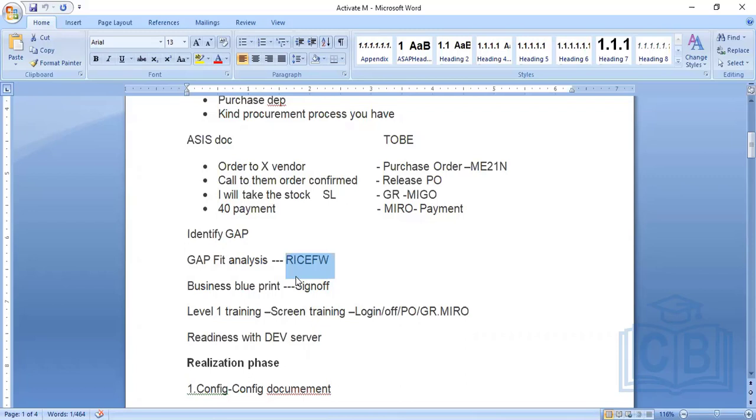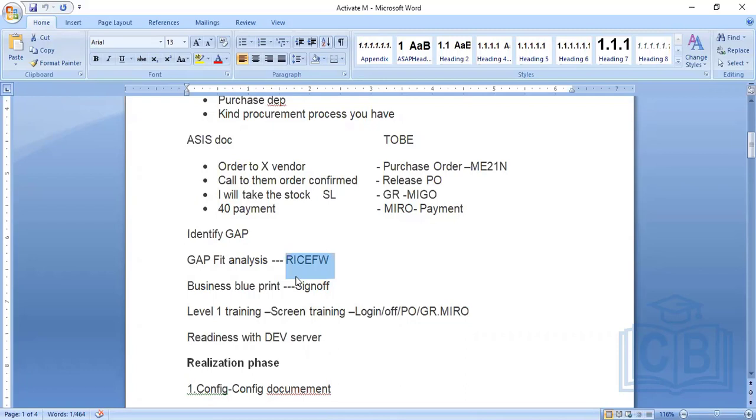Whatever the processes, whatever the gaps, once everything is done, we will prepare one business blueprint document. In that we will put all those things, and there we'll also put the gaps. Then we will share that BBP document with the business and ask for the sign off from the business.